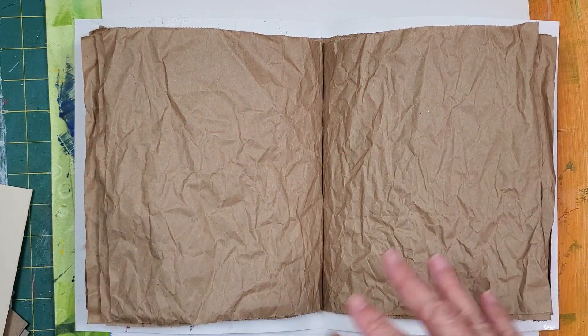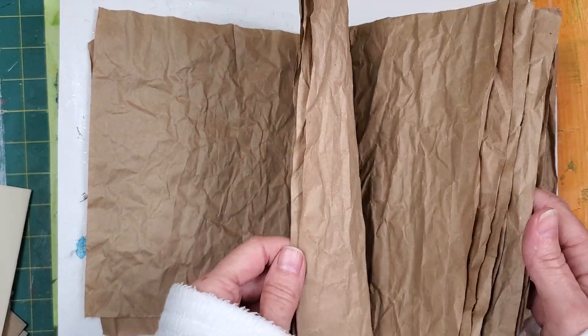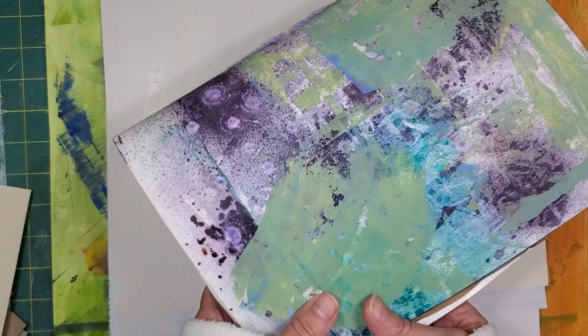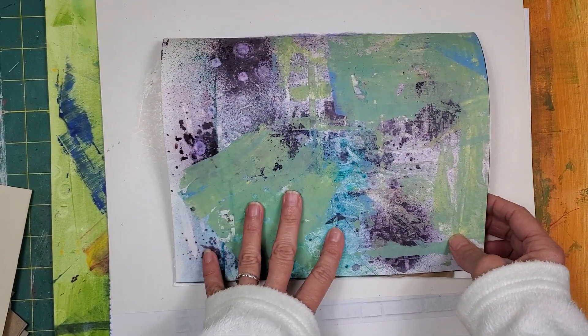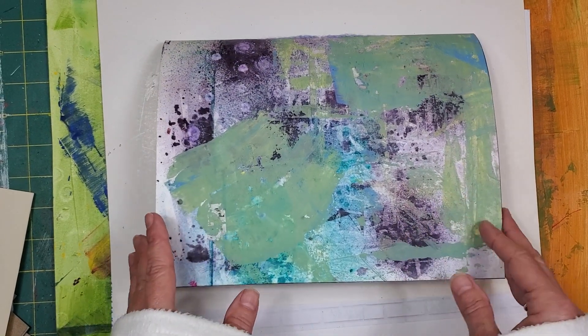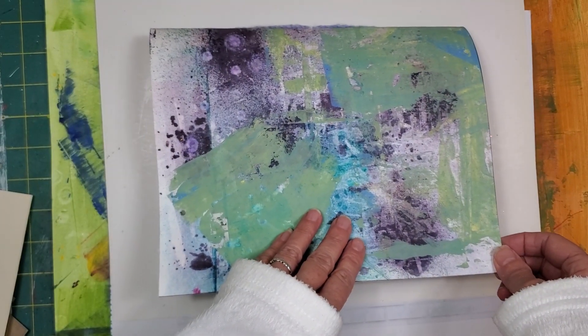As well as everything that is packed in this really nice craft paper — it is a bit thin, but that's one of my projects: to kind of bulk it up and make it a little more stable by using some texture pieces on here. I've got some ideas about that.